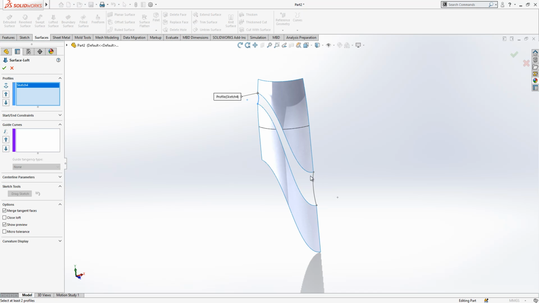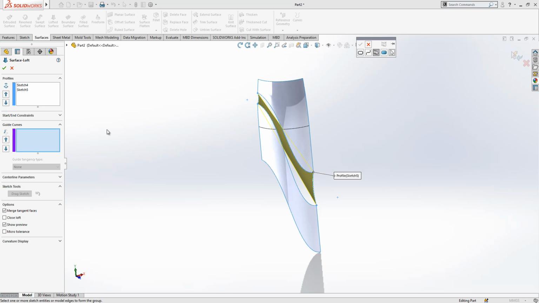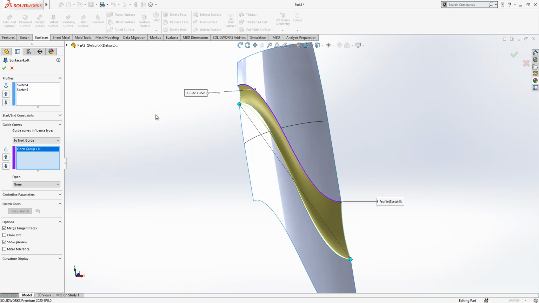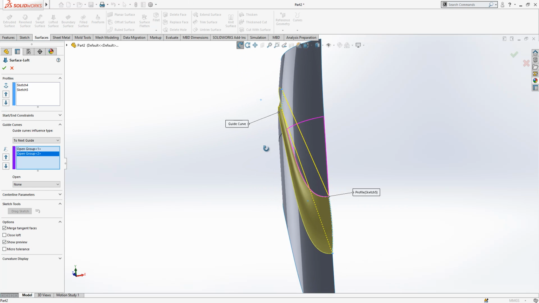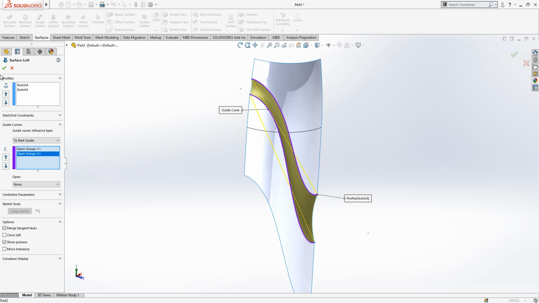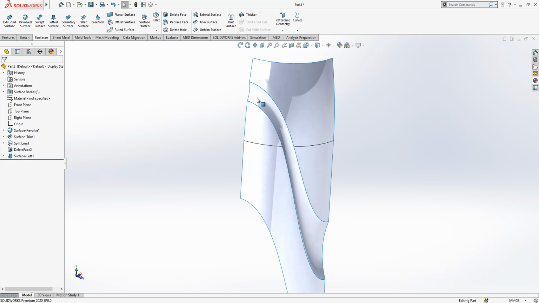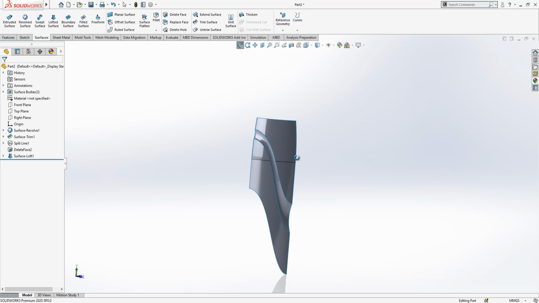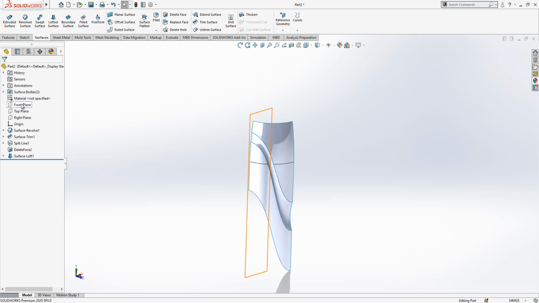I select the sketch, select this one, guide curves, right click here, selection manager. We are going to select these edges that we break with and the sketches. So you can do different ways also. For example, convert these edges to a 3D sketch. That's also working. But since we have these edges, I didn't need to do that one more time. This looks good, and we need to do now some mirrors.